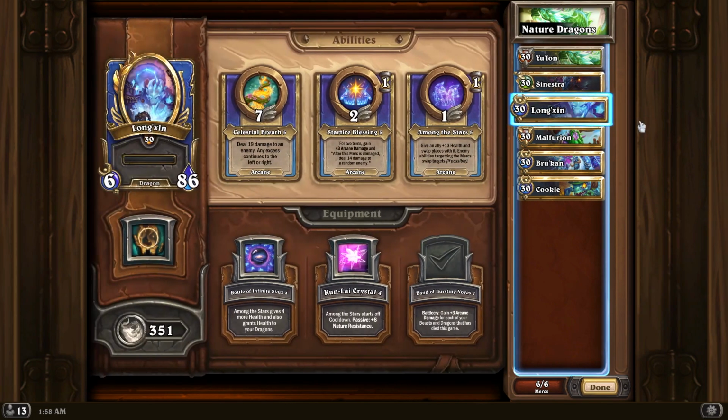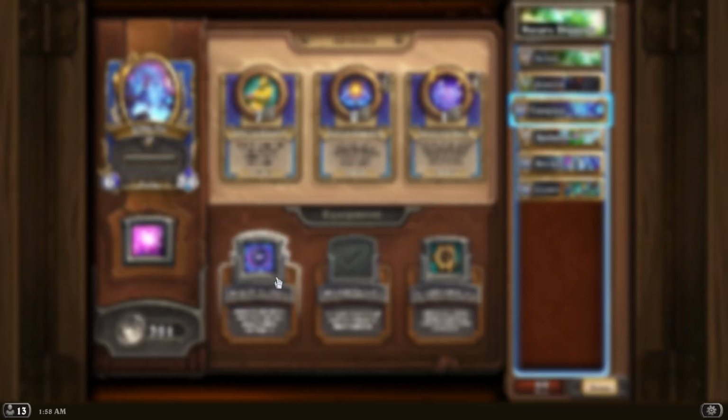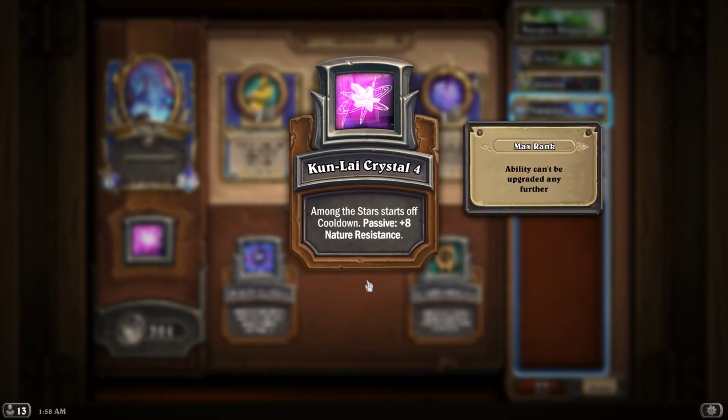And then Longjin, probably in my opinion the best of the dragons. Here we actually have a different equipment on him than for the other builds, but for this build you do want to be running the Kunlai Crystal, because being able to swap on turn 1 is very powerful. It might seem tempting to do the Among the Stars one to give your dragons even more health, but I do think that being able to do this on turn 1 and get the mind games going instantly, even just the threat of them, if you're not going to do it on turn 1, is still really powerful, and the nature resistance doesn't hurt either, though that is not why we're running this equipment.